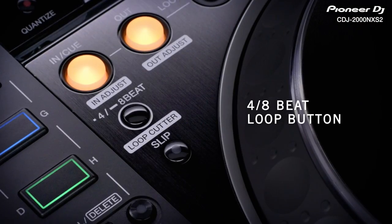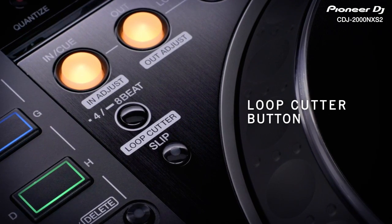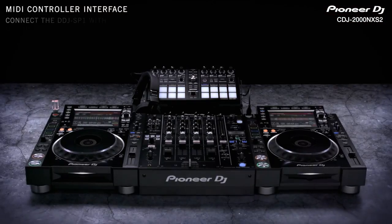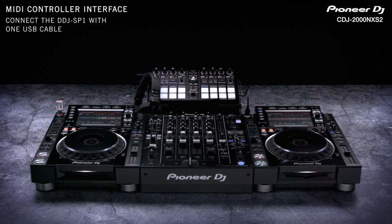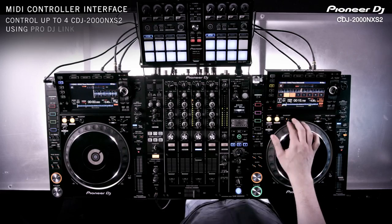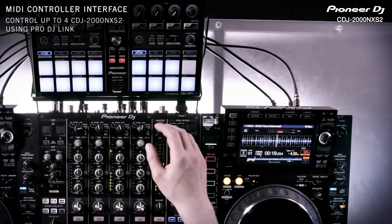I remember that I was playing with one of the original models, and it had this little button here where you can actually loop a song into 4 beats. It's not only back, but it has more features. This means you can immediately jump into a loop, half that loop again, and make it go really small and exit out of it. If you have this little unit here, I can edit the record on the fly. And I think it's amazing that you can actually plug and play with the new decks as well. You can control cue points, and then you don't have to skip between the 4.